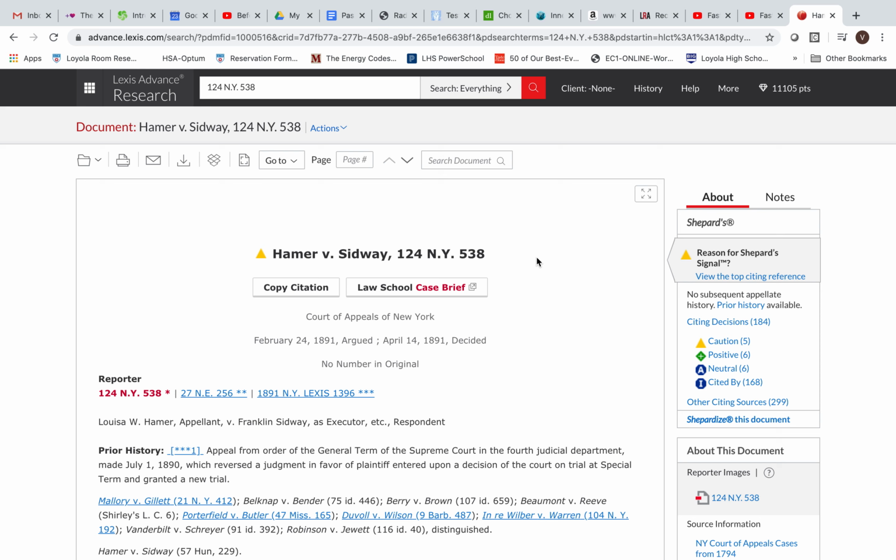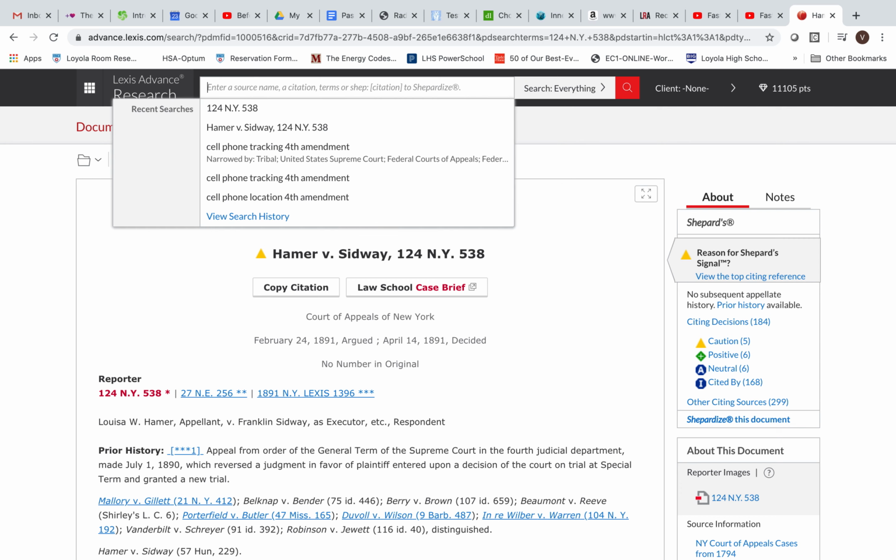Number 2, how do you do basic search on Lexis? I have a legal issue and I want to research it. So this is how you do it. You can always start up here, or you can go back to the beginning here if you choose, but most people just kind of do it up here.